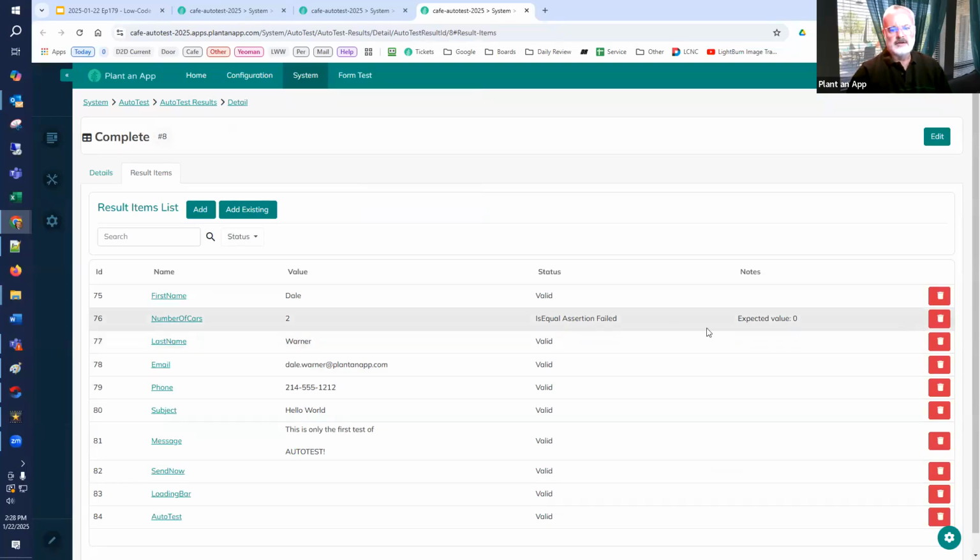So we were expecting the value of 0. We got the value of 2. So again, this is just another way that if the form doesn't perform the way that you were expecting it to perform, it's going to point it out in such a way that you can find it easily and then decide what to do about it.